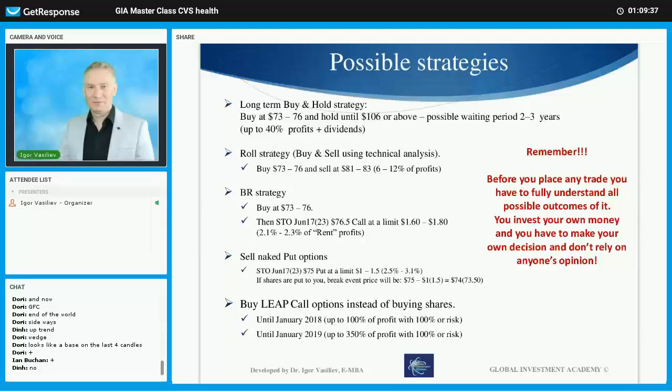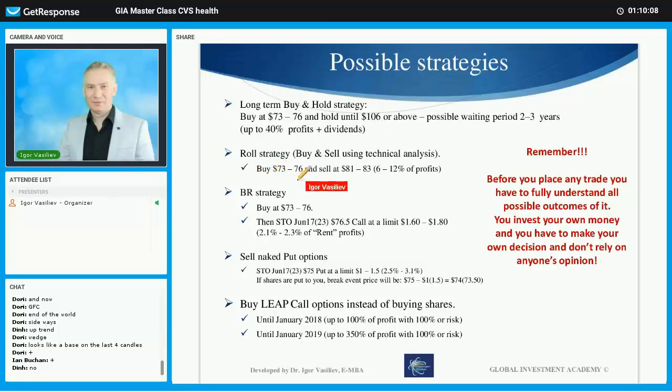The reason why I believe that it might be below that within the next year is because the projection for this particular year is flat, and I presume in order to trigger the growth, there has to be a certain event which triggers it. Okay, and if there is no event like that, the share price might be in this range, $70 to maybe $90 or $80, something like that. Also, you're getting altogether, if it happens like that, 40% of profit plus dividends.